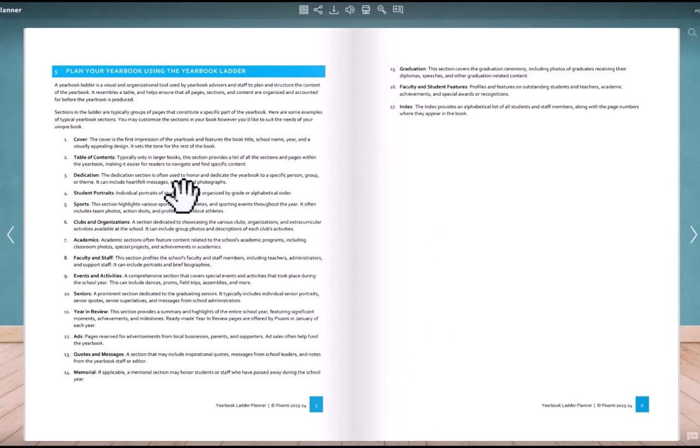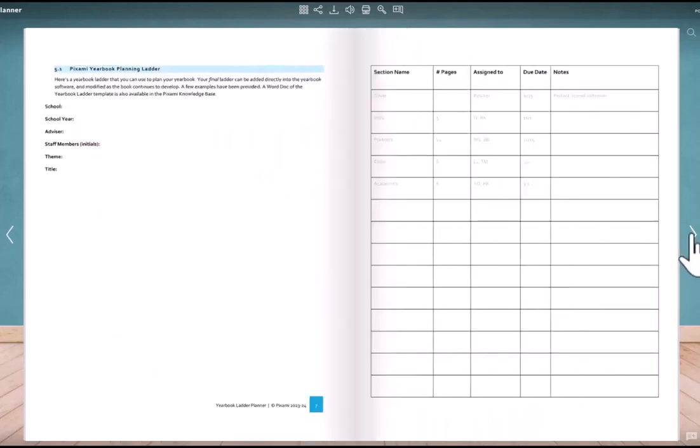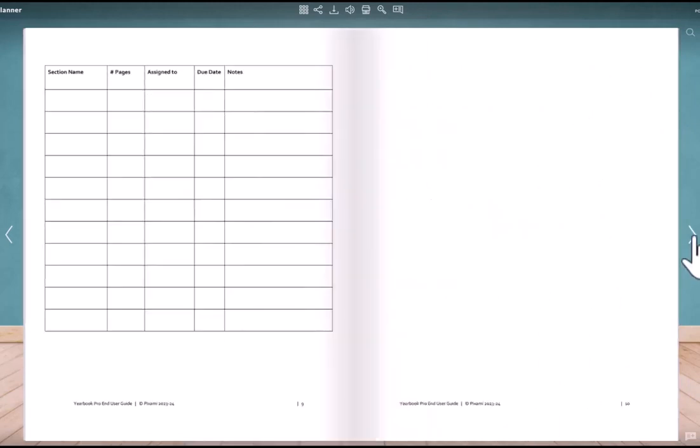And so basically, you can do this on paper initially and just plan what your book's going to look like. It helps you figure out how many people you need to work on the book with you, who's going to work on what, as well as how big the book is going to be, how many pages you need, and so forth. And so again, the ladder is really central to the project. And in this little guide, you can see it's just a little table that you can fill out to help your planning. You can also do this in Excel. You can do it on the chalkboard, all kinds of different ways. But it is helpful to do this offline before you jump into the software.